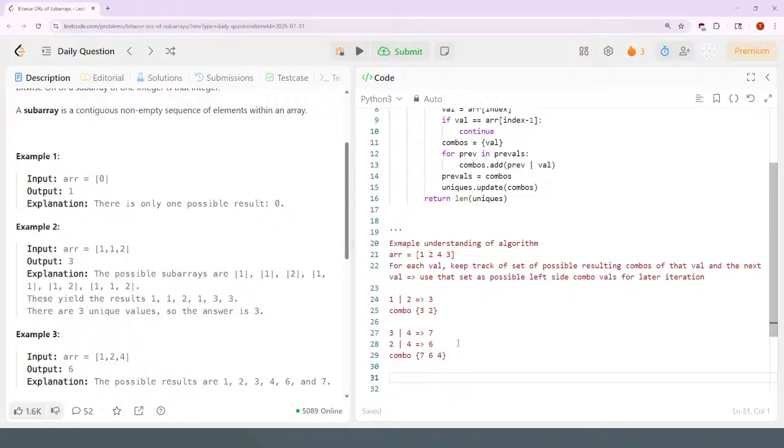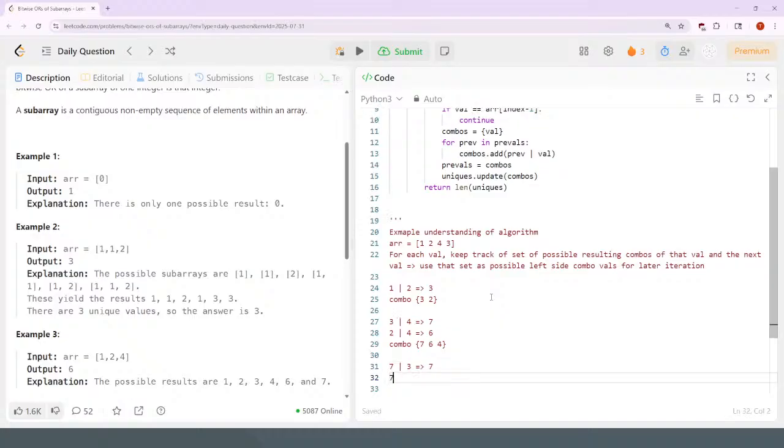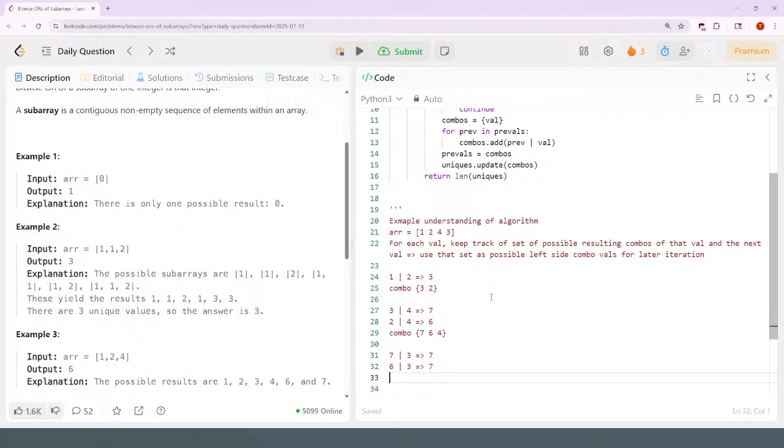And then 7 XORed with the last element in the array, which is 3, gives you 7. 6 XORed with the last element in the array gives you 7. And then 4 XORed with 3 gives you 7.